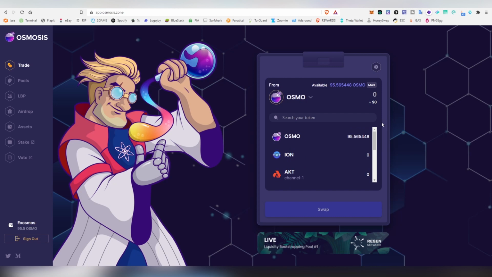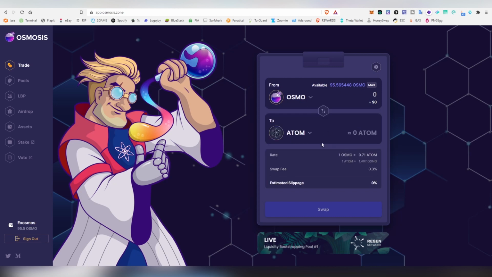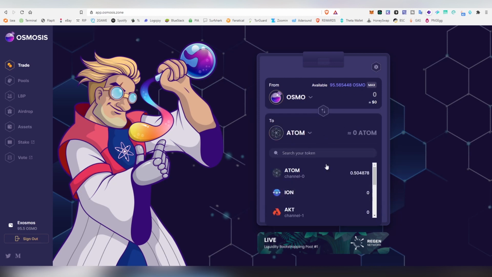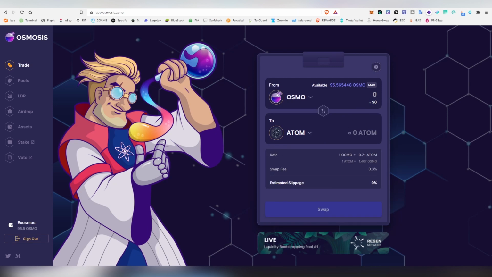And it is very simple to trade the Osmo straight up into anything you desire. Let's say we're going to be buying some Atom, going to be changing one Osmo right now, clicking swap. On the gear icon, you can increase slippage. Right now, because there's so few of these tokens, I would say 5% is more than enough. Even 3% or 1% will do.